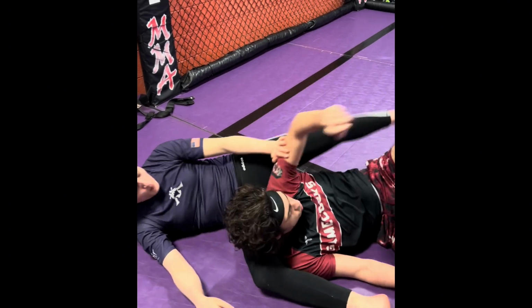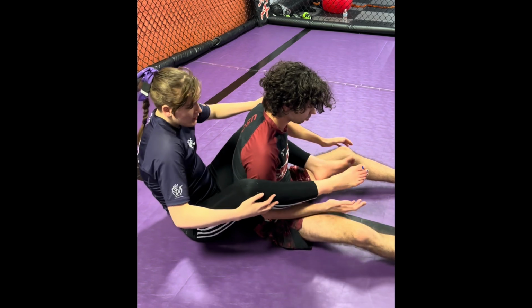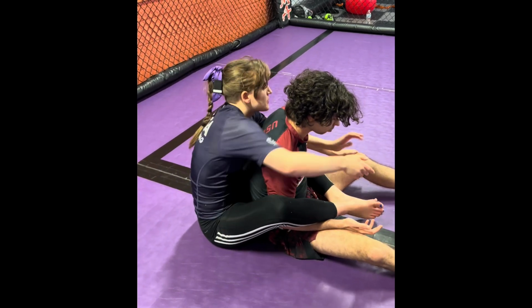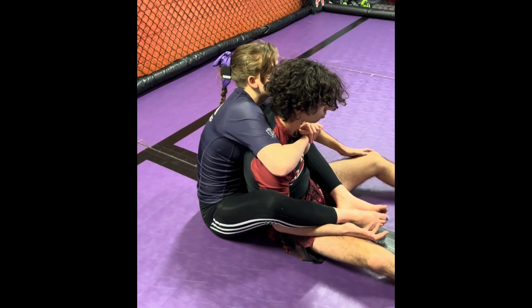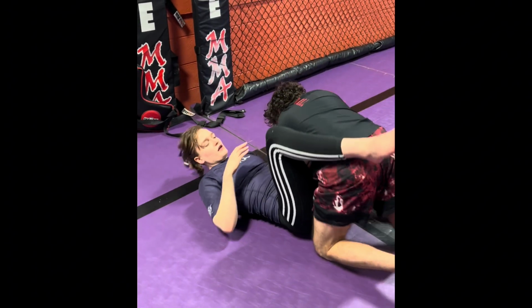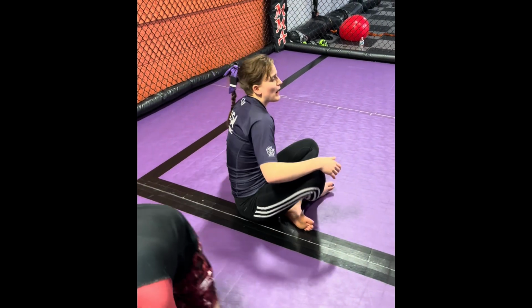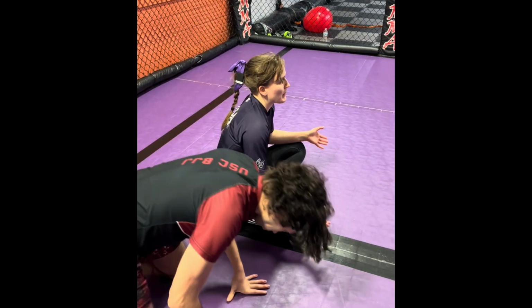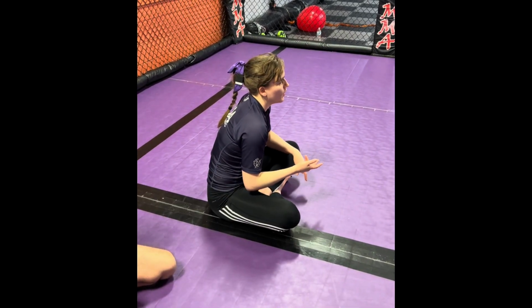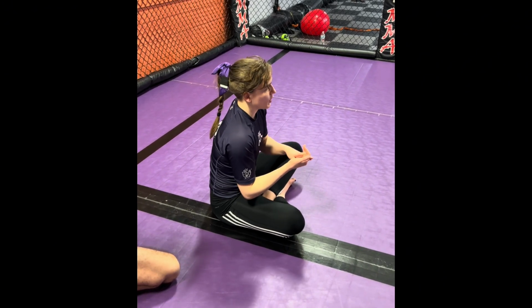The bottom player's or defensive player's job is just to escape. So we're starting here, one arm trapped with my seatbelt, chest to back connection. If he's able to get to where I'm no longer on his back, that's a win for him. I win if I can tap him out with any submission from the back: rear naked choke, arm bar, triangle, back triangle, or an arm lock from the back triangle.